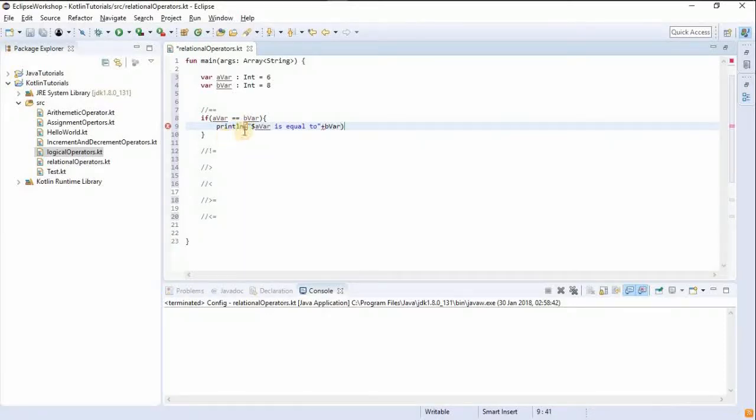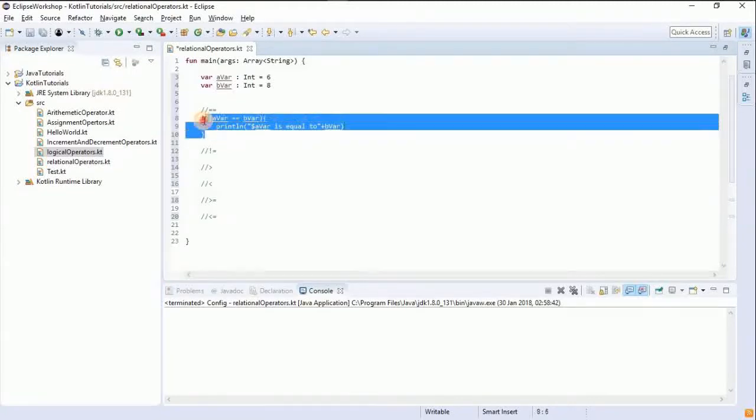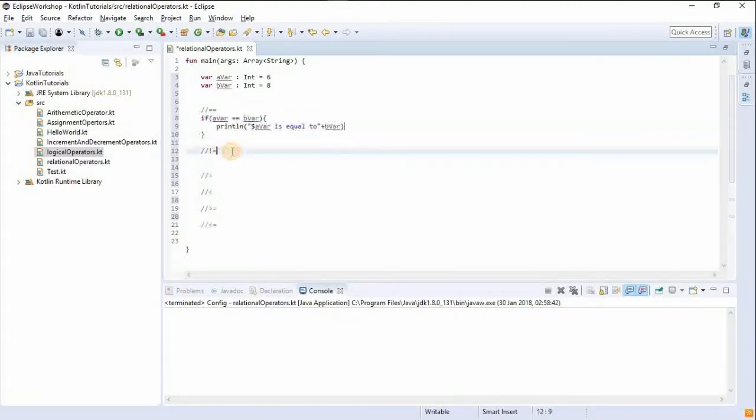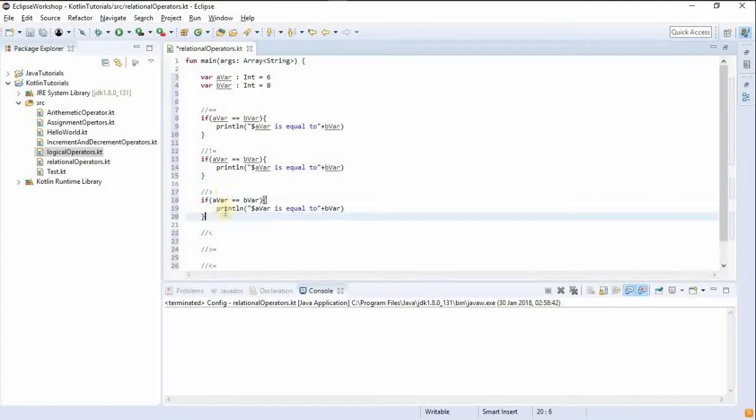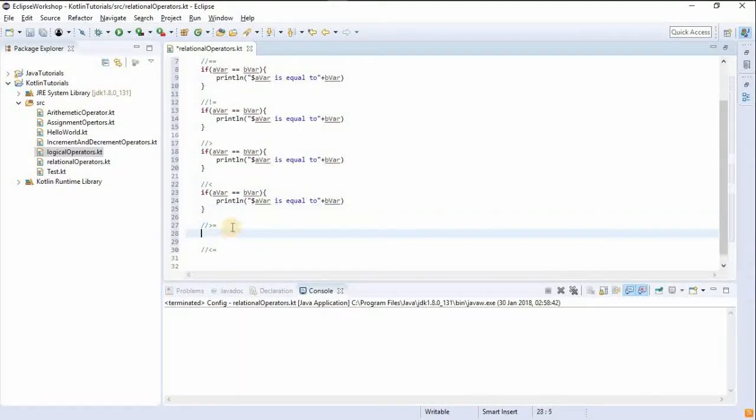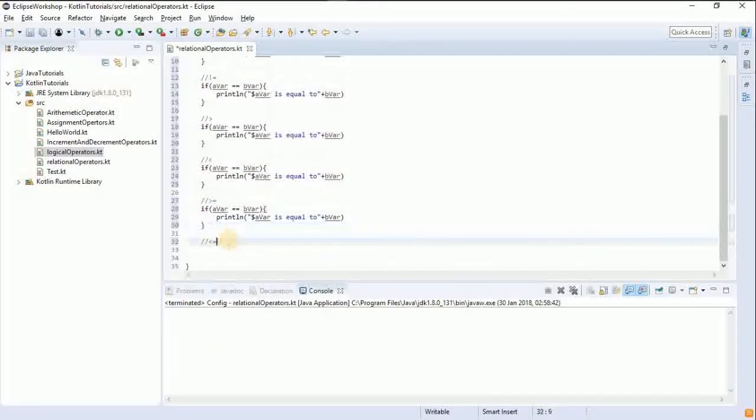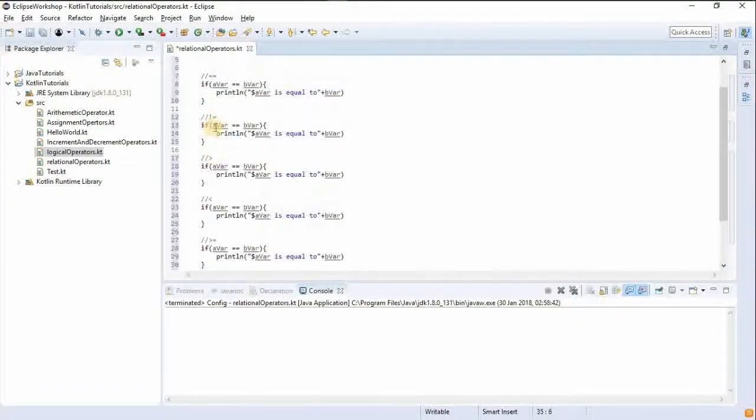I'm going to copy this, and we'll check each operator one after the other, changing the text as it applies. Now if a var not equals to b var, print a var is not equal to b var.